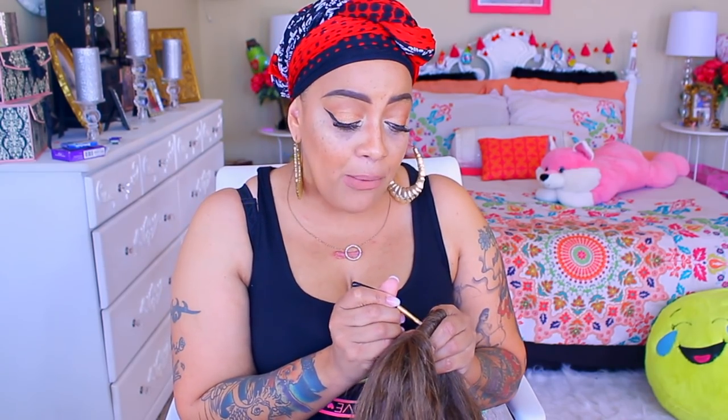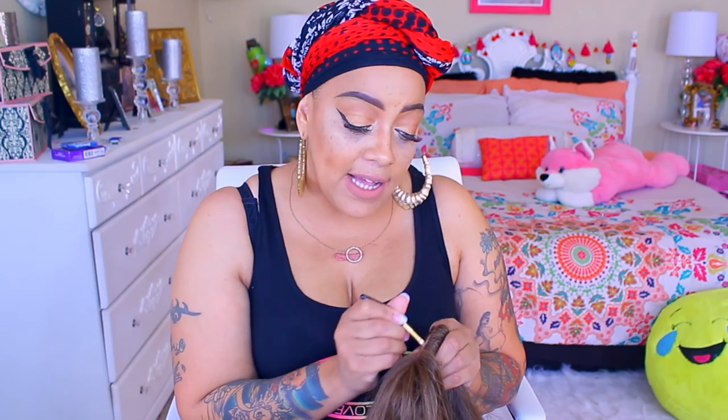So I got my scalpage concealer right here, which is by Amazing Cosmetics. And I call it my scalpage, or basically I call it my wig concealer. There's no such thing as wig concealer. It is what you make it to be. So I have made that concealer into my wig concealer. I did tweeze some of the hairs out of this unit because, let me tell y'all, we're a little bit close. Do you see that?